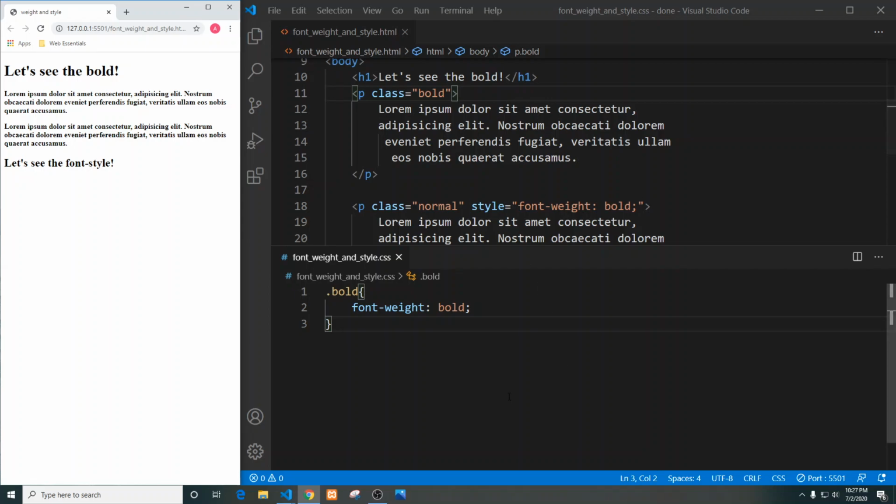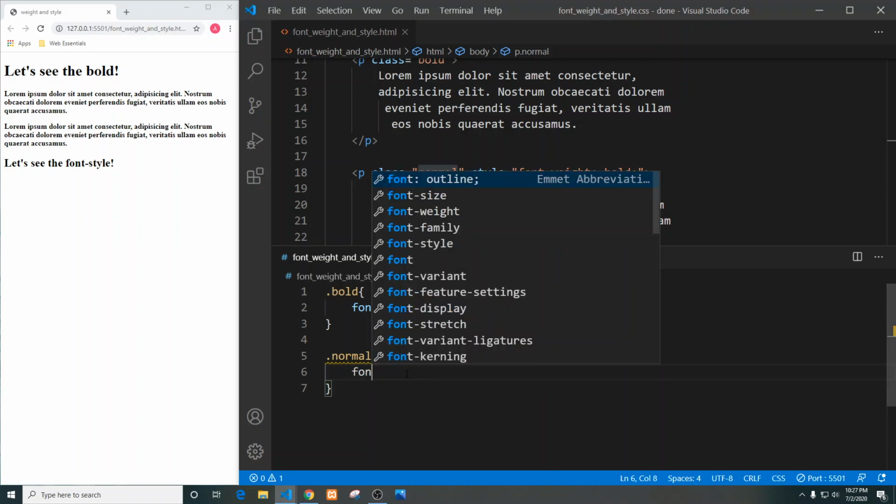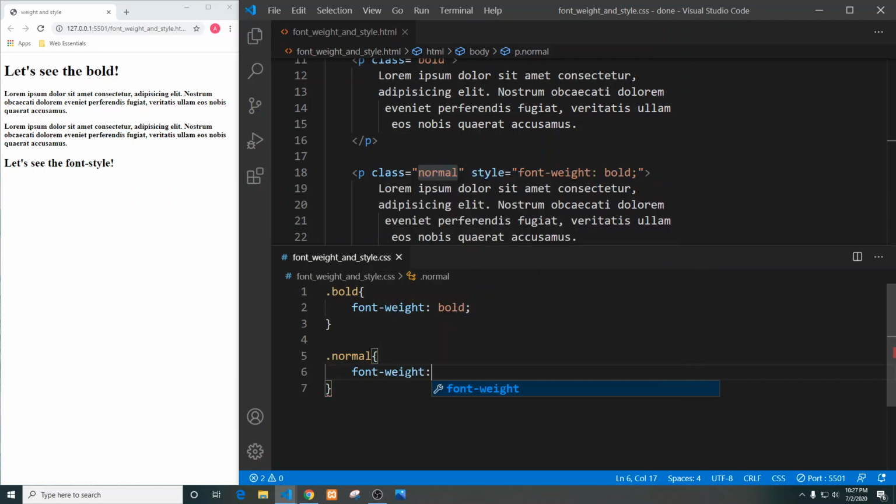Different ways to add the actual styles themselves. But now that it's like that, what we can do is override that. Did we add a class here? Okay, this is good. We have the class normal, so let's actually use that. .normal, open up the rule, and then we're just going to add the font-weight, and that font weight is going to be normal.